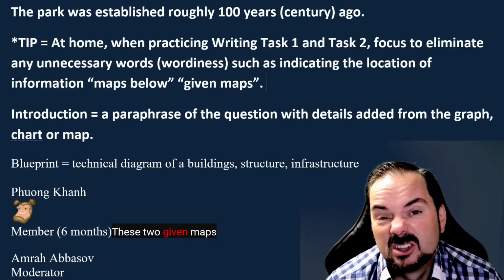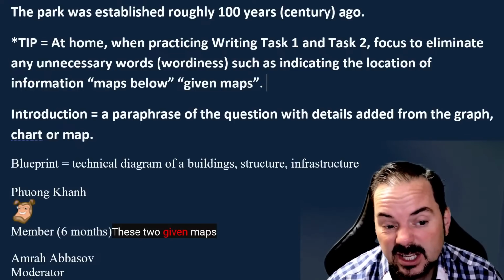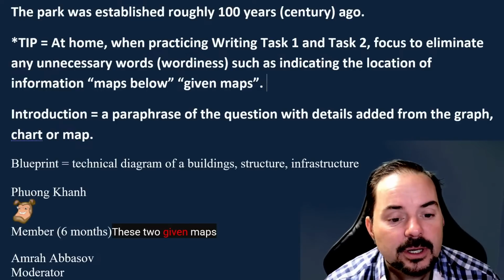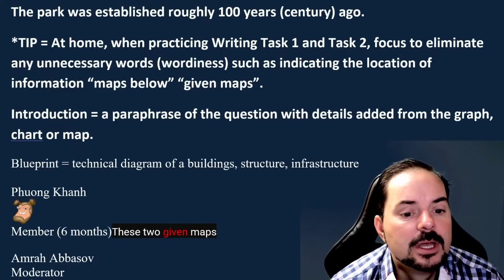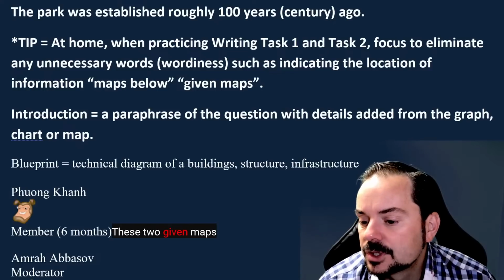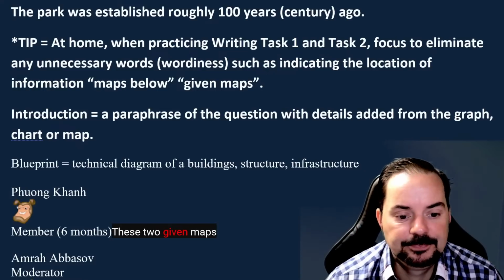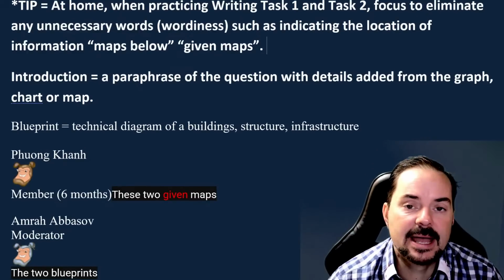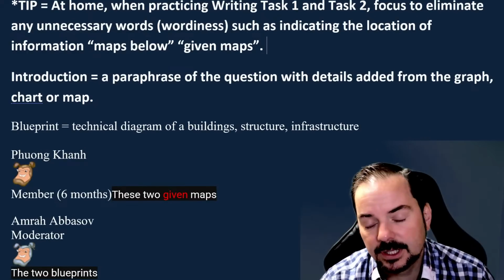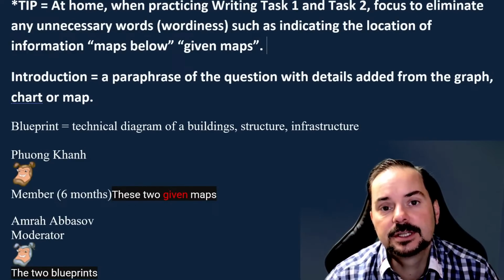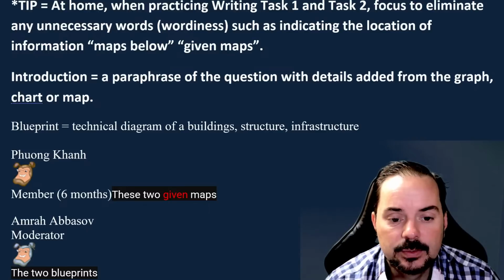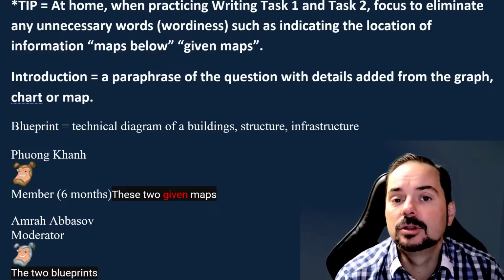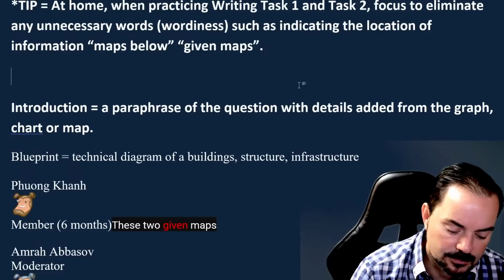Especially if somebody is not looking at the maps, right? They're just looking at your essay. They don't see the maps below. So just be really careful with that. Okay, the more concise, the better. And for band 7, 8, 9, definitely the examiners are looking for that. So if they see a lot of template, unnecessary words, they're going to think lower scores. Okay, keep that in mind.